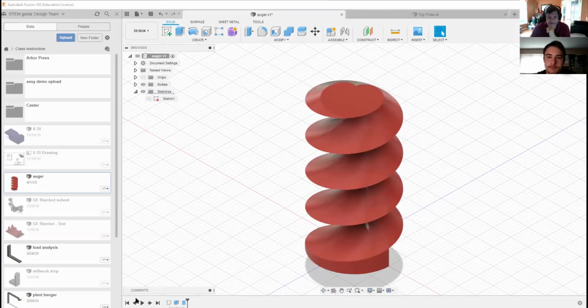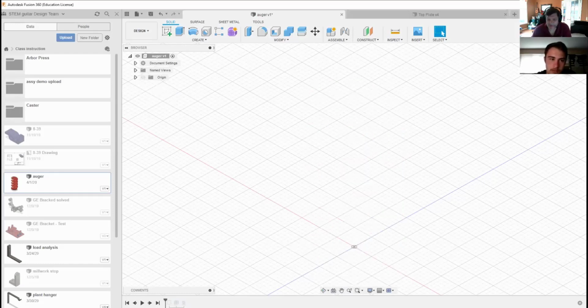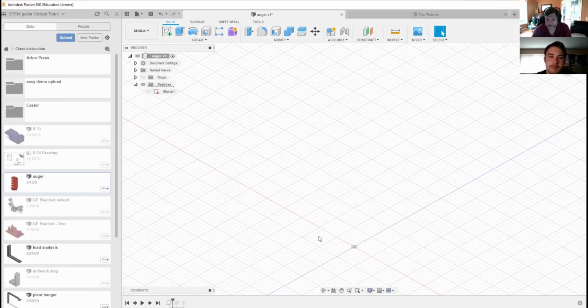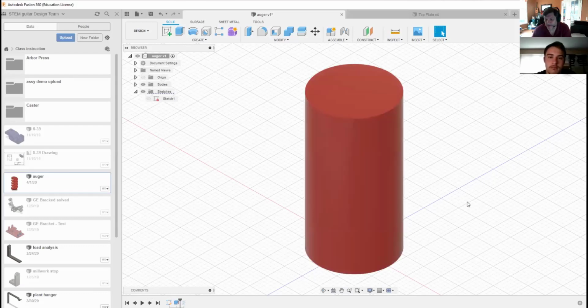Okay, so as we get started, let me go ahead and show you how I created this. We'll just step through it and then we'll actually do one live also to show you how simple this process is. So initially what I did was I created a sketch, and that sketch was a sketch of a circle. That's it. And then I took and extruded the circle into a cylinder.